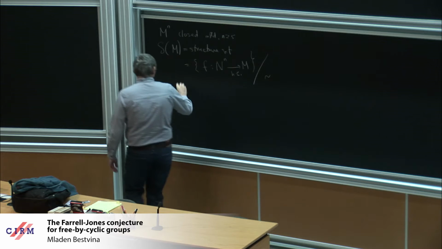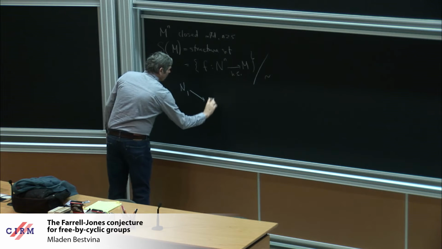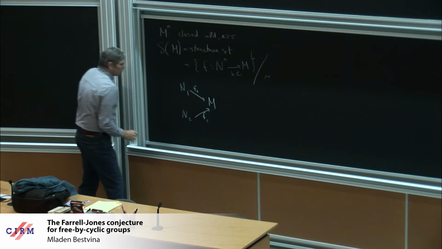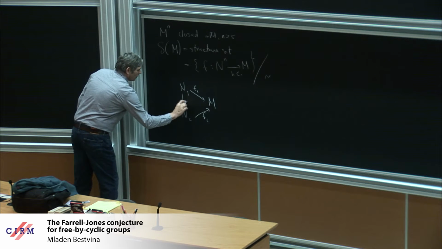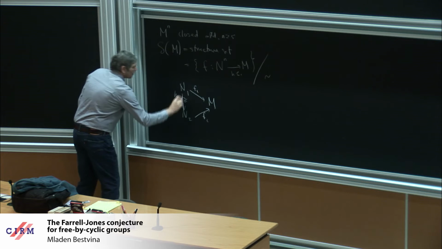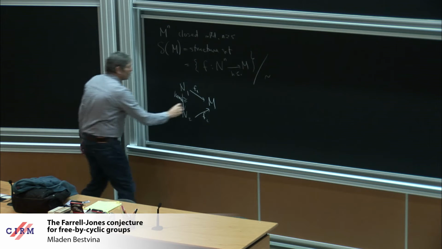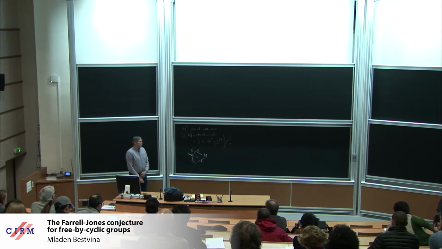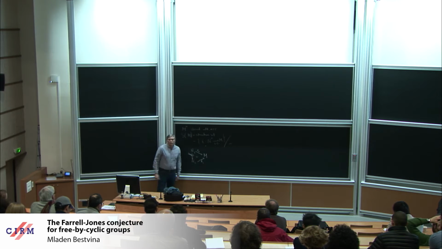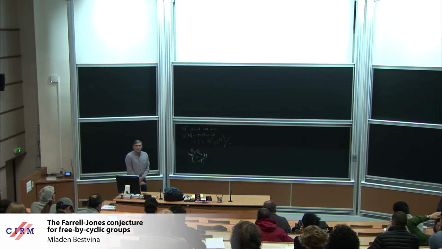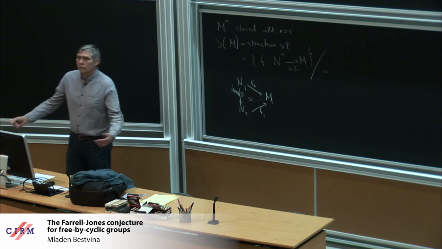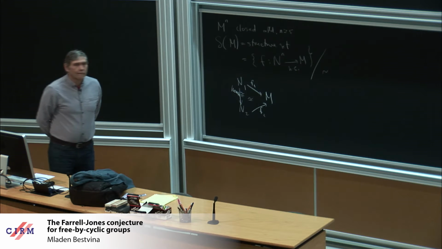So if you have two of these, F1 and F2, they're going to be equivalent if you can find a homeomorphism here, so that this triangle commutes up to homotopy. Okay? That's the equivalence relation. So somehow it's the set of all manifolds homotopy equivalent to M, up to homeomorphism. And somebody hands you a manifold, and you want to say what this is. Okay, that's the goal of the theory of high-dimensional manifolds.